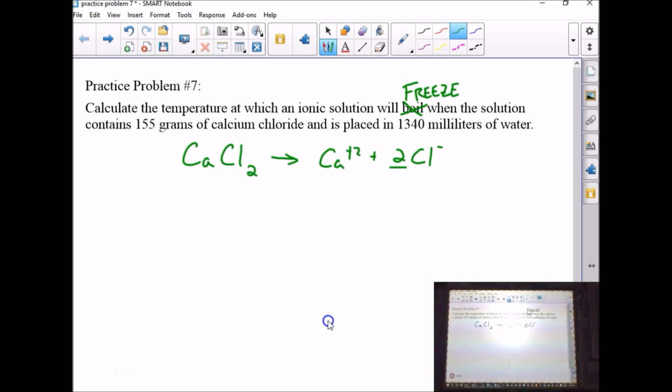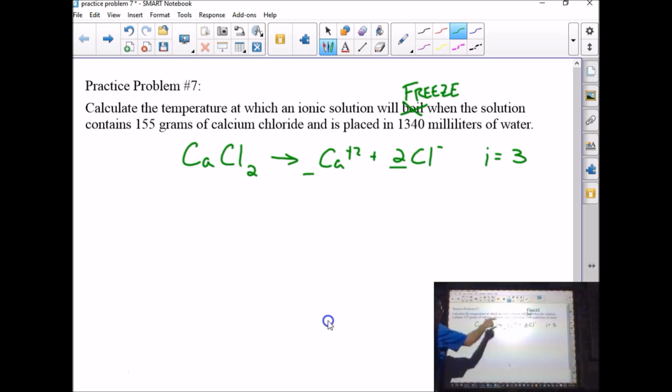Now, some of you on the quiz were writing chlorine like Cl2. That's when it's a gas. That's bad. We don't want to do that. These are all ions. And remember, polyatomics stay together as a polyatomic ion. So the Van't Hoff factor here is equal to what? 3. Very good. So you add up the coefficients. Even though there's a 1 there, you don't see it. So 1 + 2 is 3.